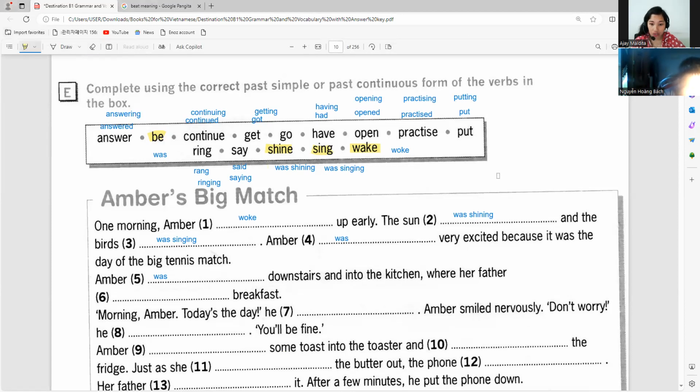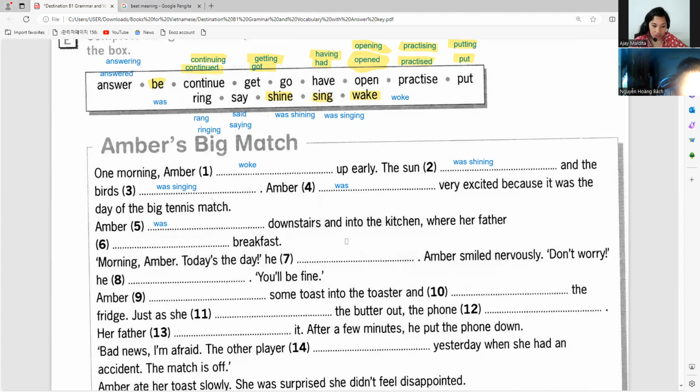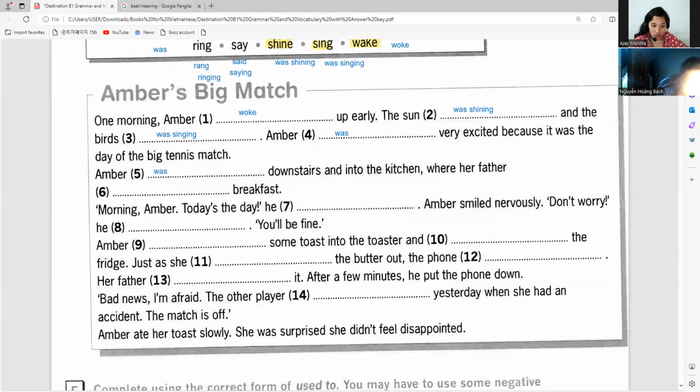You will make, for example, open. This is open, this is present. You will make this one opened. So I have a guide, Wang back. This is your guide. Opened is a past simple. When you say past continuous, that is ing. So was opening, we're opening. You might say it is very difficult, teacher, but I have a guide. Getting, continuing, continued, answering, like that. So I think you can answer it now. Anyway, let's start number six.